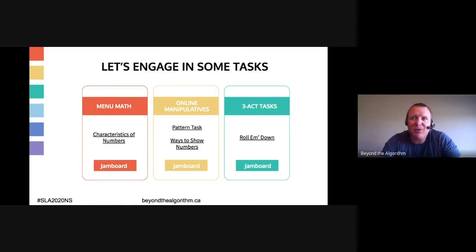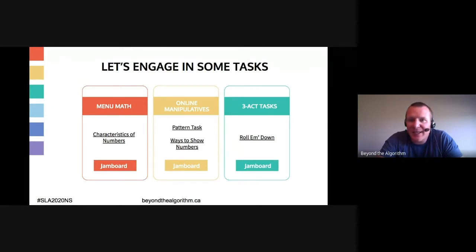But it also nudges, by adding constraints, those learners who get it right away or who may need that challenge in that moment. And so that's where these menu tasks have come up. I'm going to show you one here, and then we'll go in and do it. There's a bunch of these menu tasks on my website, but I'm going to show one, and this is about characteristics of numbers.